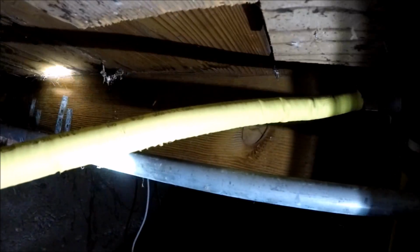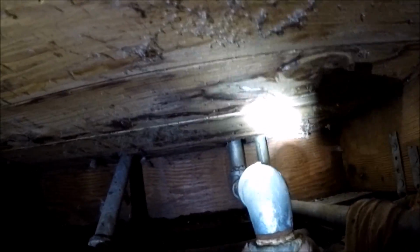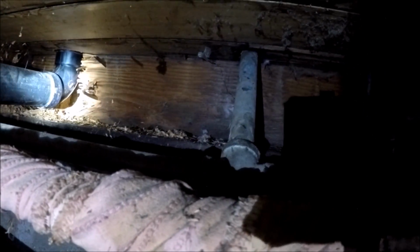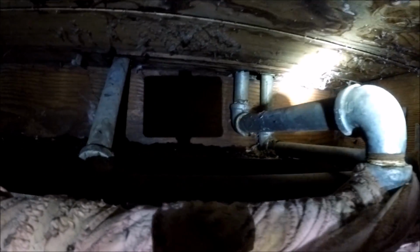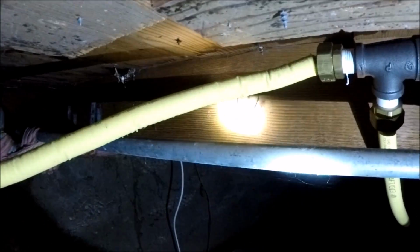I want to really take a look at what's going on up here, because I don't think that they can get in. There's no real way to get into the wall there. Maybe I have to look at this shelving over here to check that out. I'm going to take a closer inspection over here to see how they're getting in, because I hear them up here on the wall back here next to the water heater. So I'm going to poke around a little bit here and I'll let you guys know what I find.